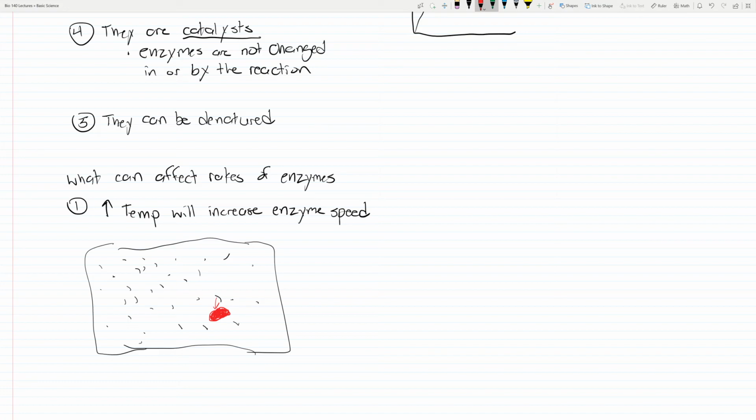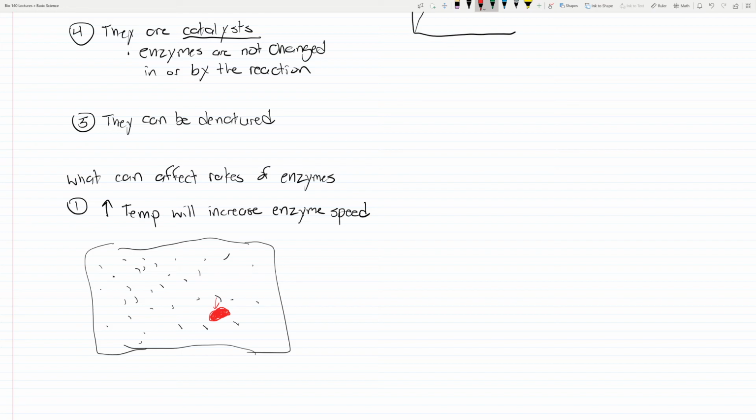Okay, the enzyme doesn't know where to work. The molecules don't know to go into the enzyme. It's all random chance and it's all random bumping. And that's all it is. So if I have something that is solid, frozen solid, and there's no movement, the enzyme is never, ever going to work because the molecules can't bump into it. But if I add more temperature into the system, that means I move the molecules more. And when the molecules move faster and the molecules move more randomly, there is a greater chance for them to actually hit and bind to the enzyme so the enzyme can do its work.